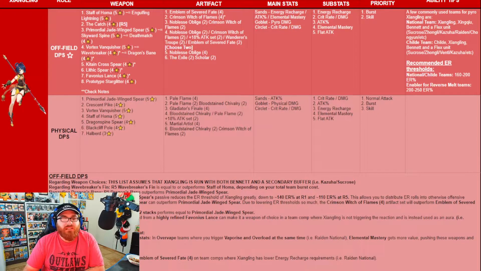For her weapons, obviously, Staff of Homa, Engulfing Lightning, the Catch, which is something that you could get at R5 right now for free, so long as you do the fishing event, and I highly recommend that you do it. Very good 4-star right there, and it's a free one, so definitely worth the time to get it. You could even get Wavebreaker, Dragon's Bane, Chitin's Cross, Lithic Spear, a whole bunch of ones that you could actually get just from regular summons anyway, so it's pretty fantastic.